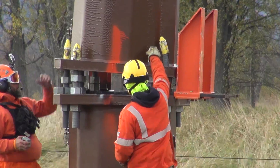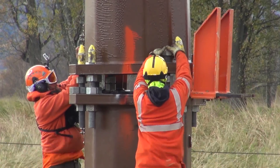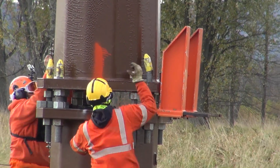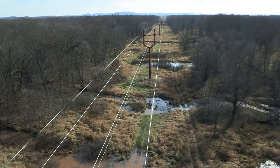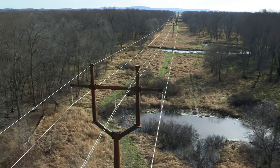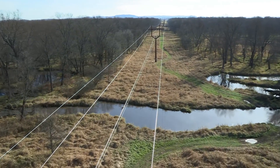I think the biggest reason that this project was finished and completed so efficiently was we started planning for this project two to three years in advance. The second key to the efficiency was we brought in all the contractors ahead of time — they were there from the start, from day one when we started pre-planning. Those are probably the two biggest keys for why everything went so smoothly, because we had a lot of issues thrown at us, but the entire project management team, which included all the contractors, had already known each other and been working together for two to three years. We were able to handle anything that Mother Nature and anything else threw at us.